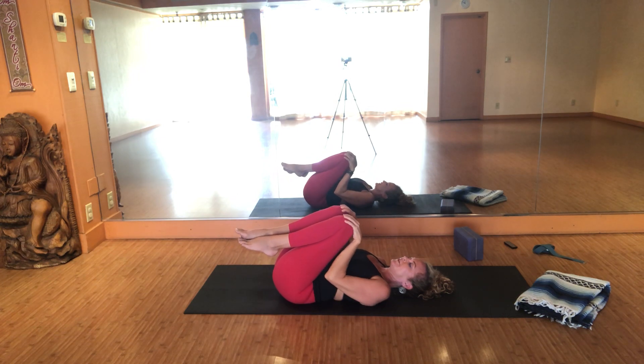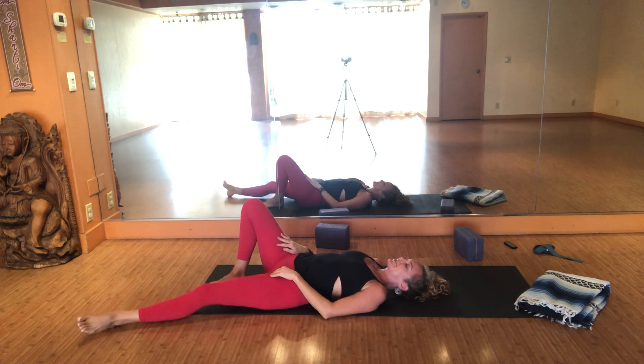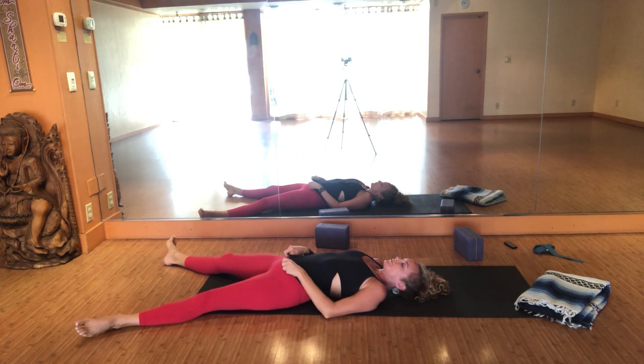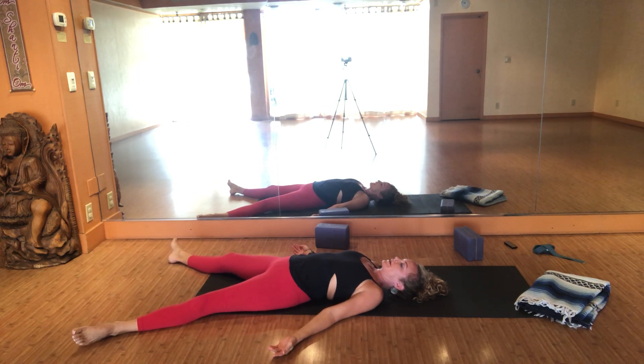Slowly gaze back up at the ceiling, draw the knees back up. Hug them back into your heart, swirl them in one direction three times, massaging the rim of your sacrum — your battery pack — then the opposite direction. Allow your feet to melt back down onto the earth as you extend your legs long forward. Lift the heart high, sweep the shoulders down. When you wipe your feet in and out, until they flow out. Spread your fingers wide like rays of the sun, then just let them naturally contract. Take a nice deep breath in through the nostrils. Exhale through the mouth and no longer control your breath.